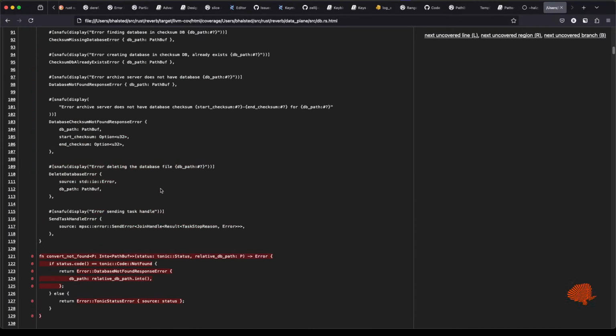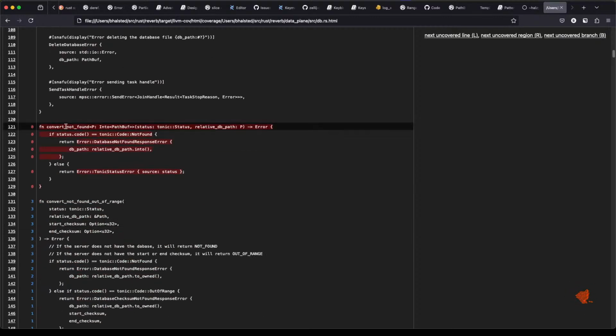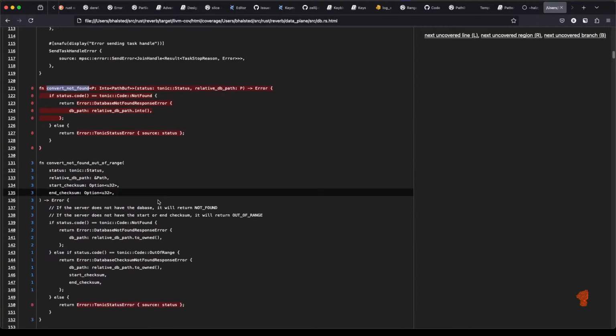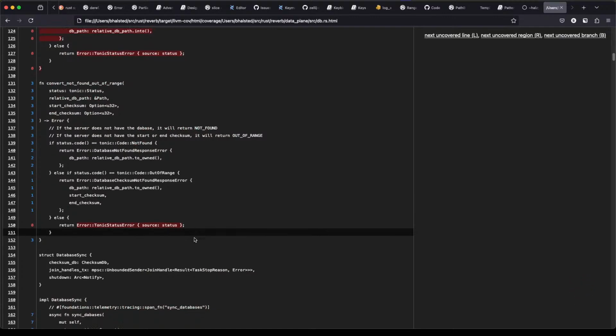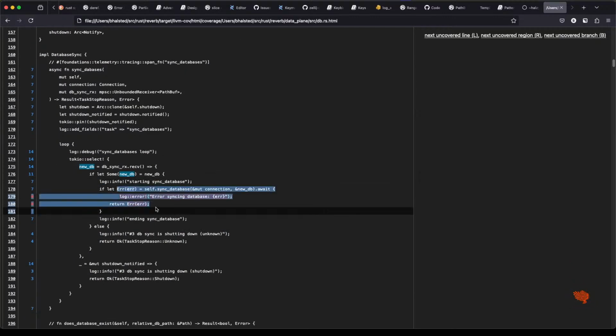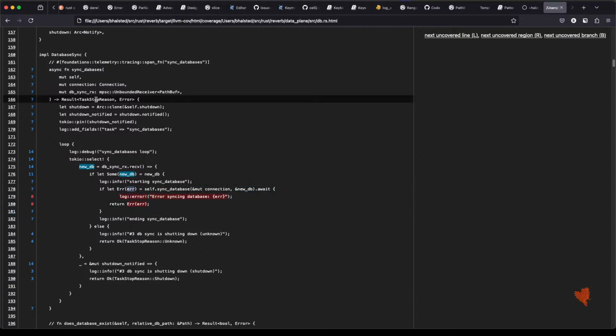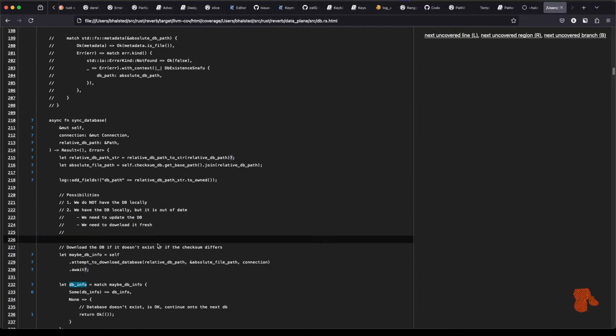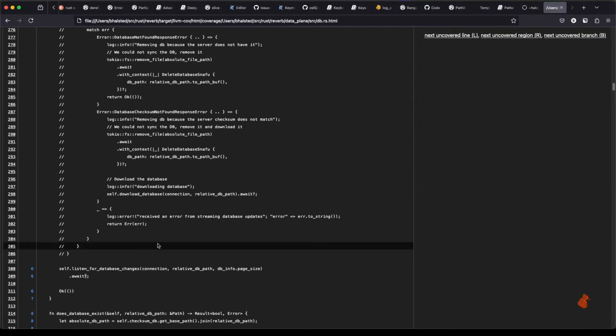Jumping through here. Oh, some red zeros. Convert not found. This is called from some of the error cases. Okay, I'm going to see a number of those. Eventually, I'll come back and patch this in, right? In the finishing phase.